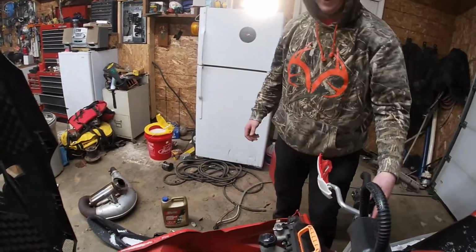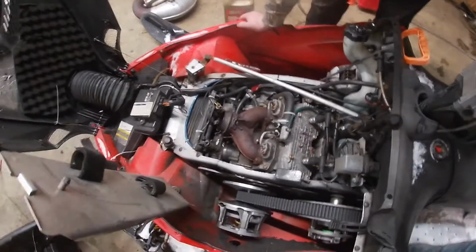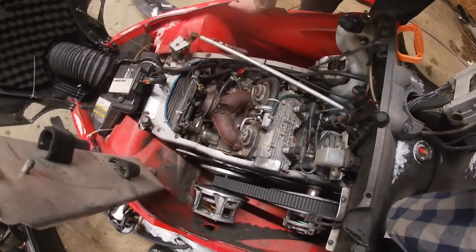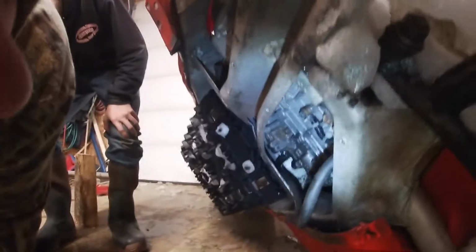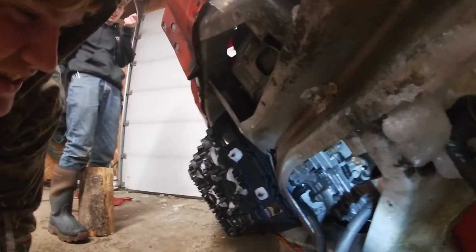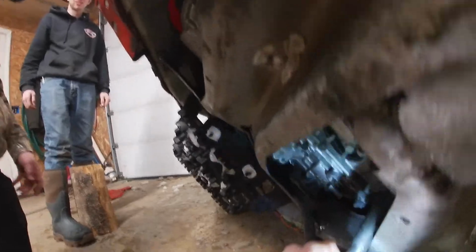No. Jesus. Okay, so this didn't help at all with the coolant. It's definitely behind the motor. I'm excited. So let's take that belly thing, the pan, off the bottom. Oh, that's not even bad. No, it just needs a new line on the bottom of the engine. I don't know where the other side goes. At least with this sled, you can take the belly pan right off.